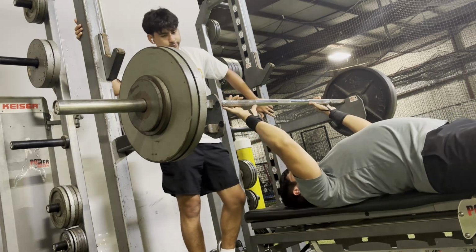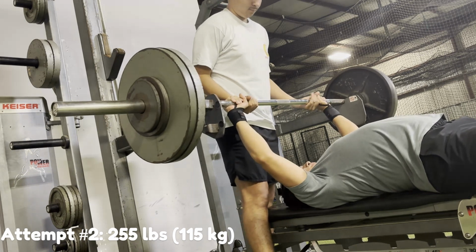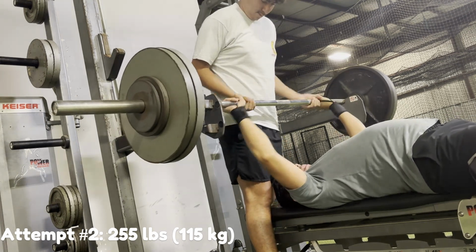Alright, one. Give me a lift. Give me a lift. Alright, hold on. Push it over. Ready? Three.